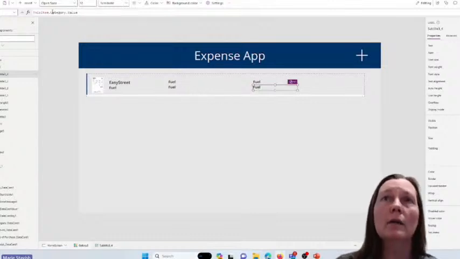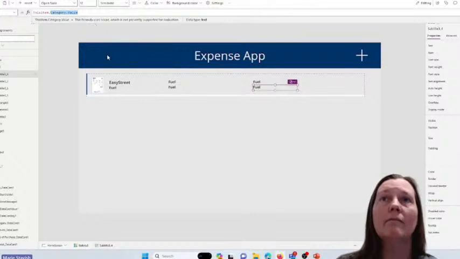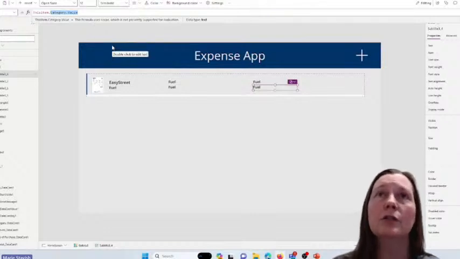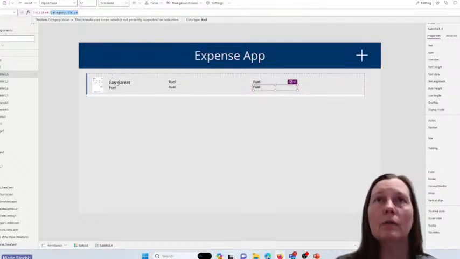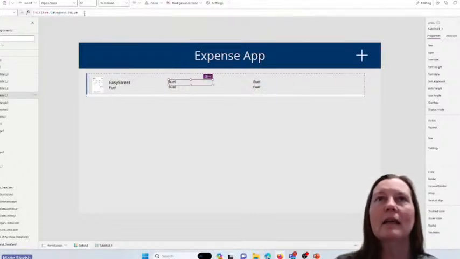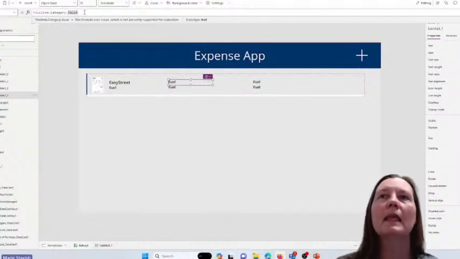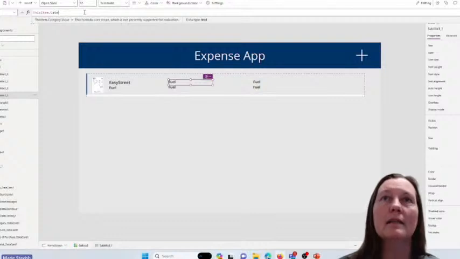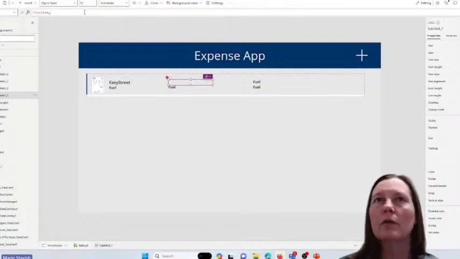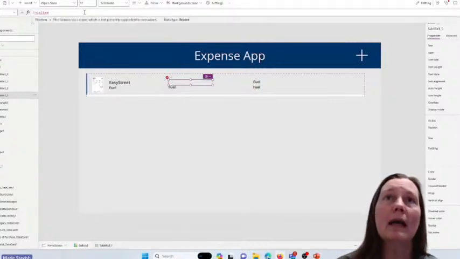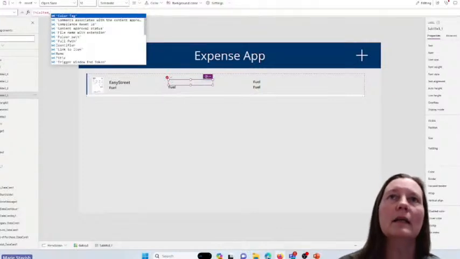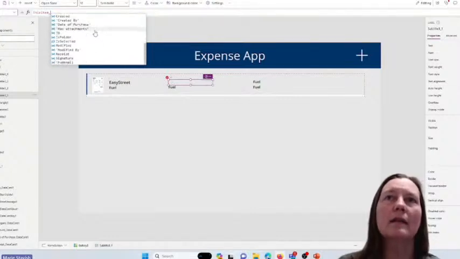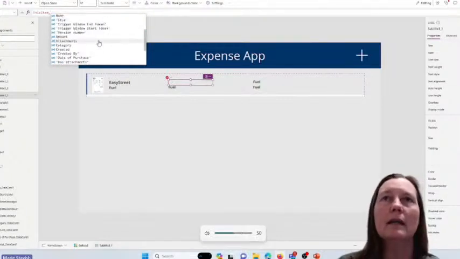So up here, notice that I have category and I have dot value. When you're using a choice field, you have to select the dot value. Otherwise, it'll give you one of those little red circles again with the white dots in it. So up here, this item is the item of every line. So it's pretty cool because we can just say this item as opposed to item number 2 or 3 or 4 in the list and tell it what we would like to do with that. So I'm going to back up and I'm going to re-put the dot. Here are all the options. Here is everything that SharePoint saved when I submitted that.